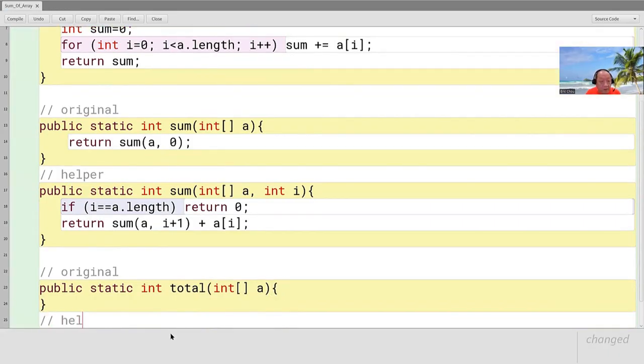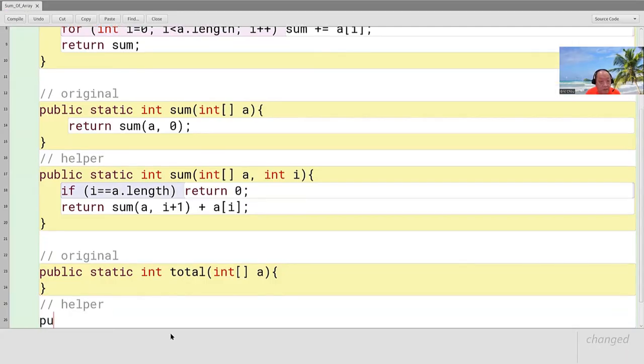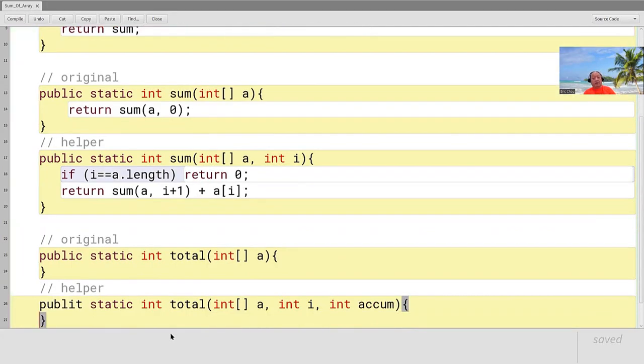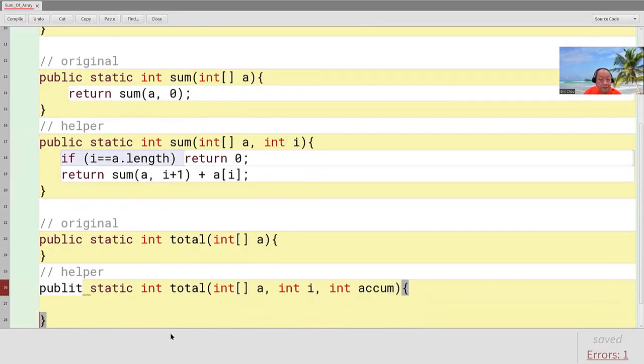Okay, let me write the helper function first. So this one comes with an accumulator. This version is different from the previous one.